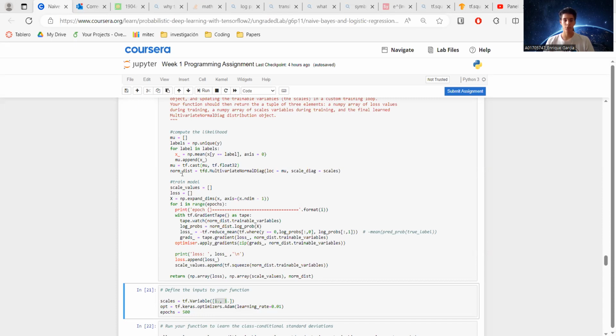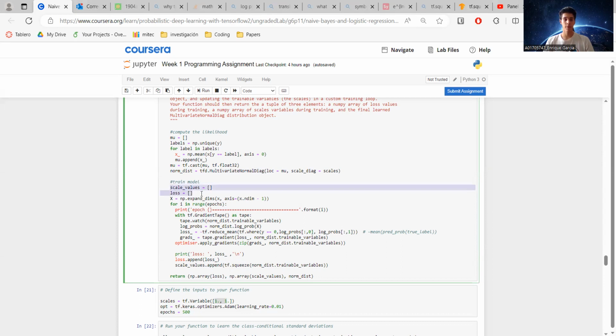Once we have the distribution object created, we're going to train the model. This is done by creating two different lists. The first one will store the scaled values, or the standard deviation values, and the other one will store the losses.